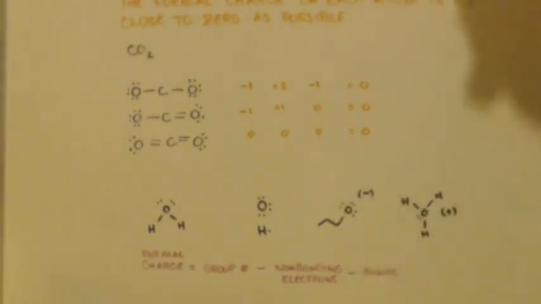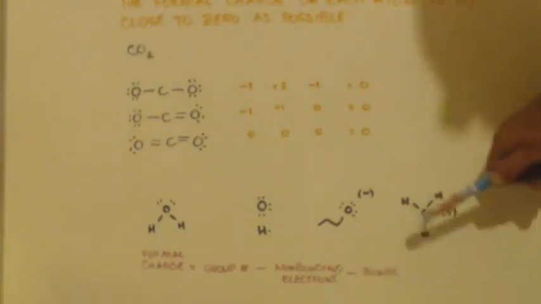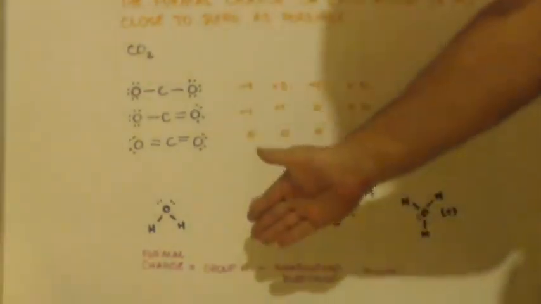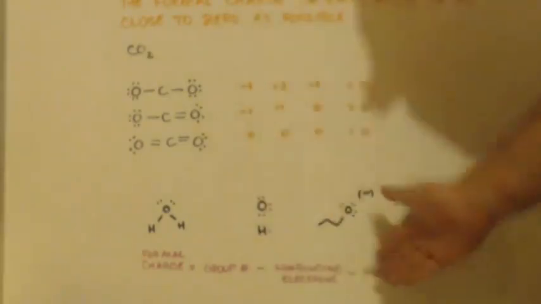Same over here. It needs 6 electrons to be neutral. How many does it have? 1, 2, 3, 4, 5, 6, 7. It has 7. 6 is neutral, so obviously 7 is negative. Over here, it needs 6 electrons. 1, 2, 3, plus these, 4, 5. It has 5. It has 1 less electron than it should have to be neutral, so it's positive. That's what the formula means. And that's why you're counting all these electrons. You're just comparing how many it has when it's neutral to how many it really has.